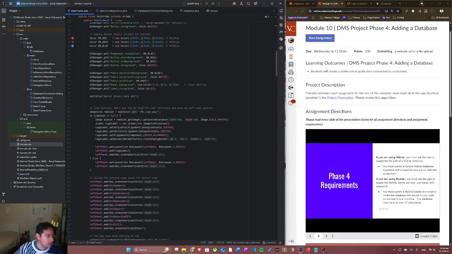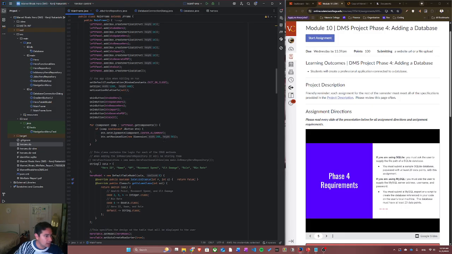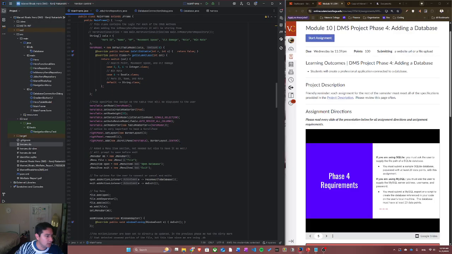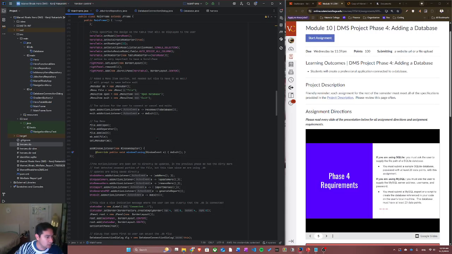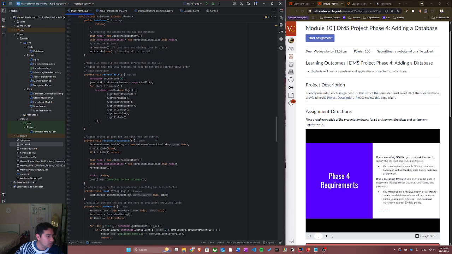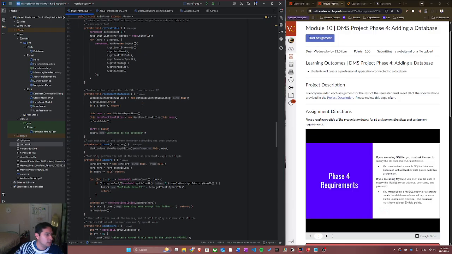It's almost similar to phase 3. However, now we add the database connection. Let me double check. I commented, yes, a custom method to open the database file from the user PC. For example, here, reconnect to database.